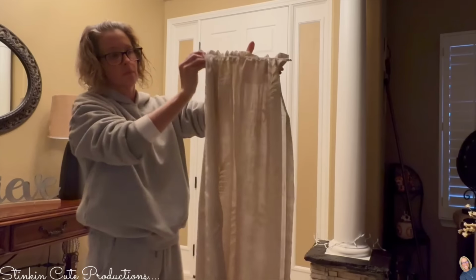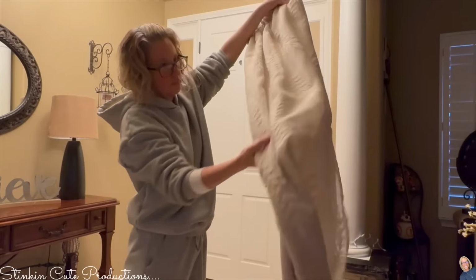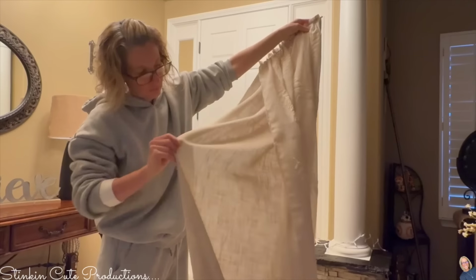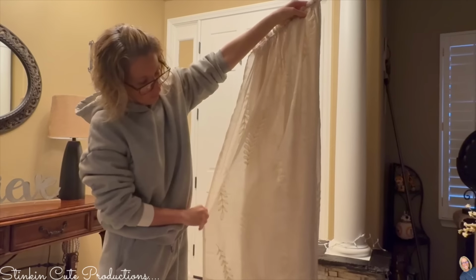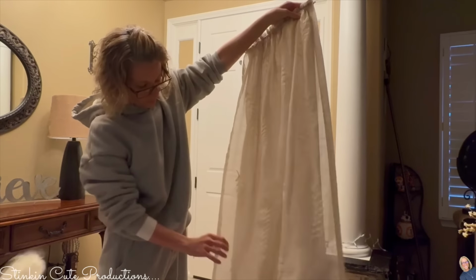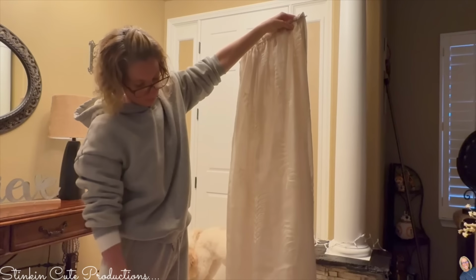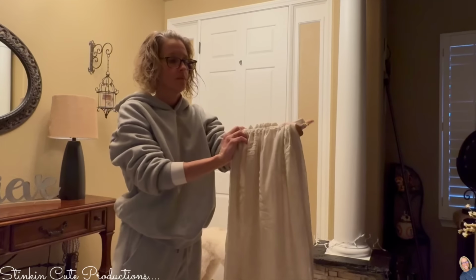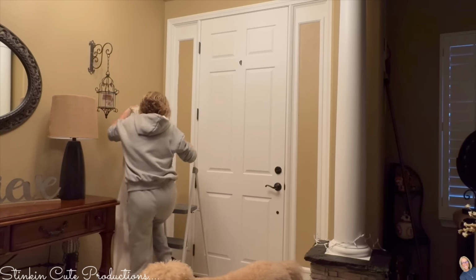And that was when I came up with the idea of using curtains. I am using a sheer curtain and a linen curtain. These are curtains that I used in my family room. I went and bought another set of panels, cut them in half, sewed up the edges to make them thinner to fit these windows, and I'm using a real thin curtain rod.